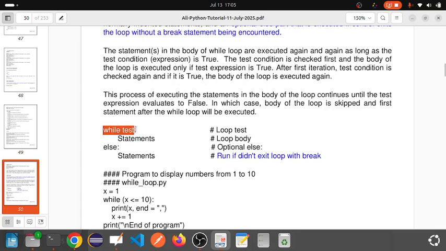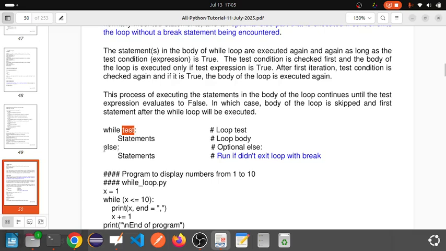This first line is called a header line. It tests some condition, and if this test is true, then the body of the while will be executed here. And again, it may be executed as long as this test condition is true.